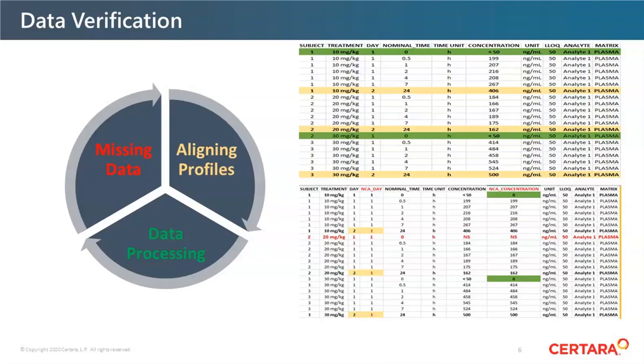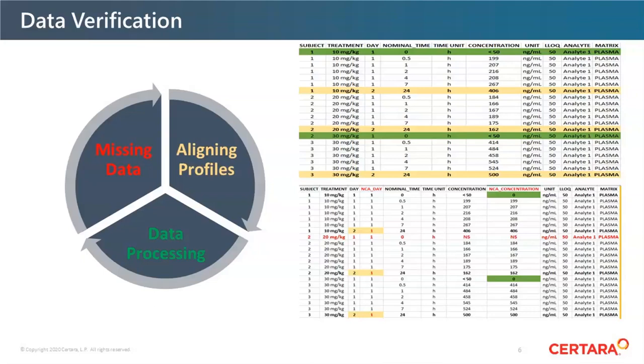The second step is to check if all my time points are aligned and belong to the same reference day. Another example, and of course we will explore that in detail later, is all the 24-hour time points and above. So let's take the 24-hour time point as an example.